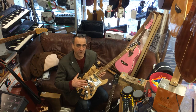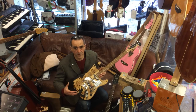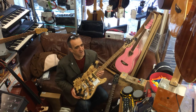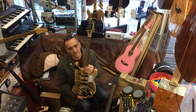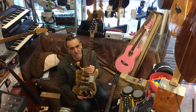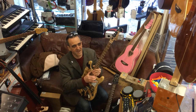The artwork on the body has to be worth somewhere in the order of £100, so the body and the artwork itself are worth a good chunk of the guitar's price. We could fit a genuine Fender Mexican neck to this for an additional £270, or we could fit a genuine American Fender neck to this for an additional £550, because the neck pocket is the right size for those necks.